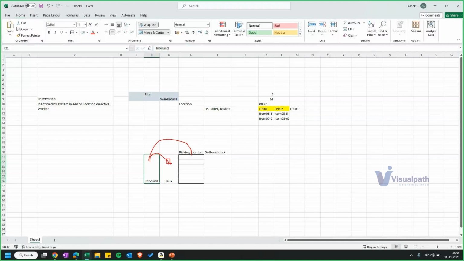So usually, what they do is they store all the items in a bulk location first here, and then once like here they will define the minimum quantity only. It's not like they should keep all the items in the picking location. They just keep a smaller quantity in the picking location. And whenever there is a sale, the item will be picked from this and put in the outbound dock. And from here, it will be dispatched to the customer.